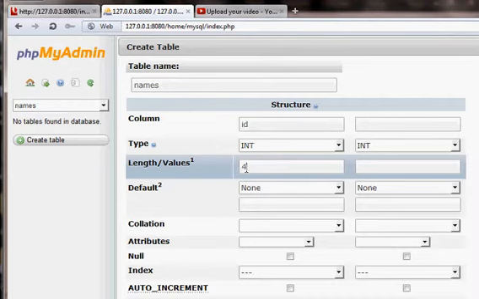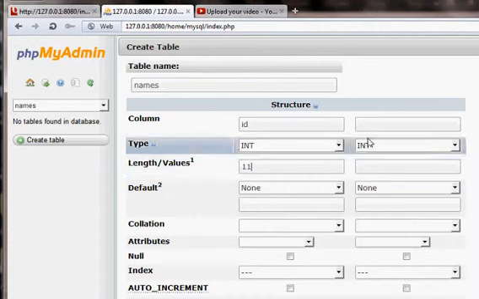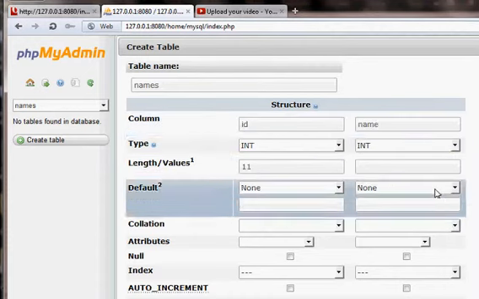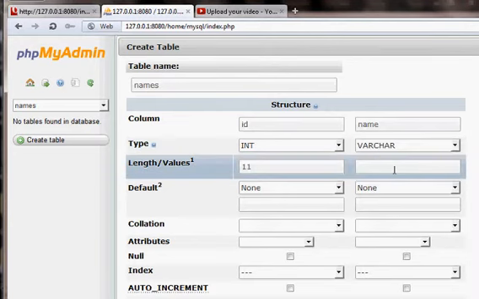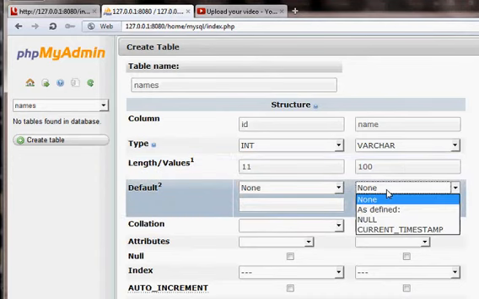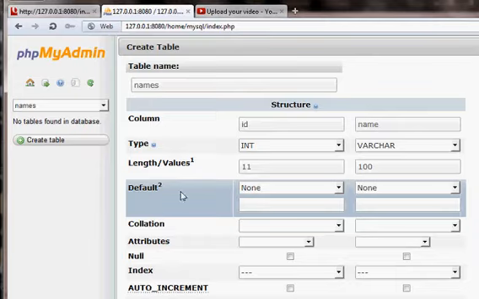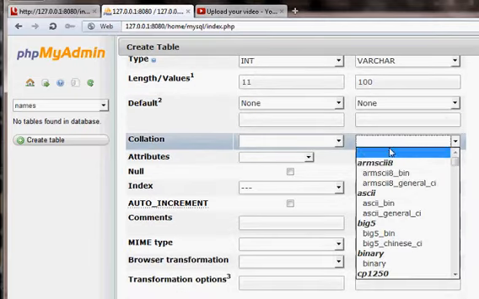Like 3 is hundreds, 4 is thousands, 5 is ten thousands, I don't know how millions is. And the name, you should have a name, it's not a number, it's a variable. It's a varchar, and just, I don't know, some 100, for a long name.